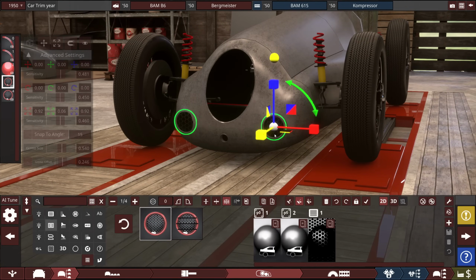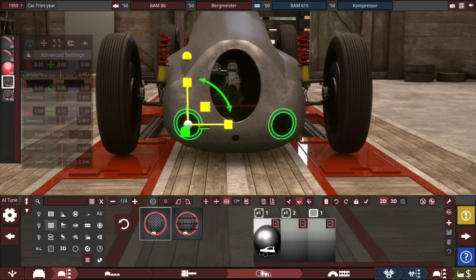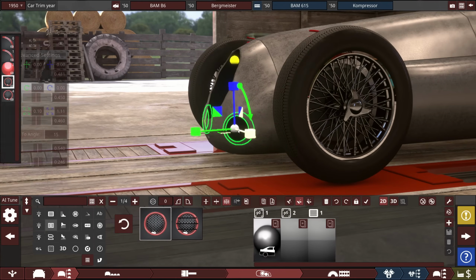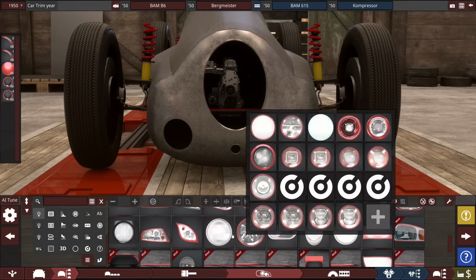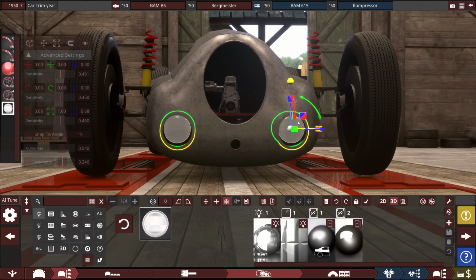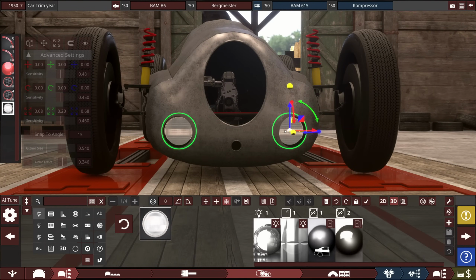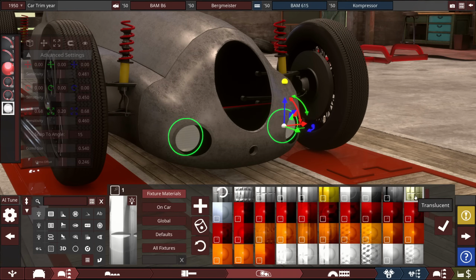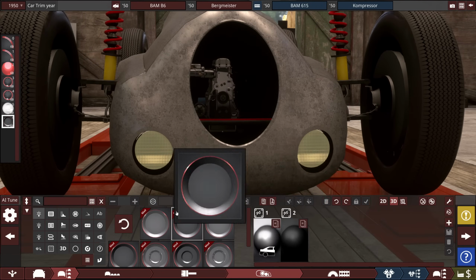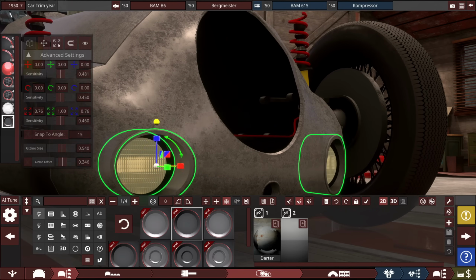I also add a small hole there for the starter crank, which makes it look a lot more realistic from my point of view. And I insert some headlights. Why headlights? This looks like a Formula car. Yeah, I thought this is more of a Hillclimb car, which was run partially also on public roads, maybe in not ideal lighting conditions. So a little bit of lighting might be fine. It was just added afterwards inside these vents. I just thought it looked cool.